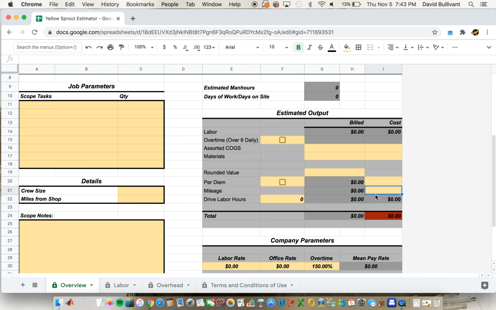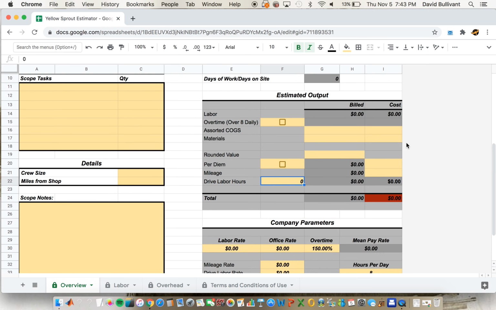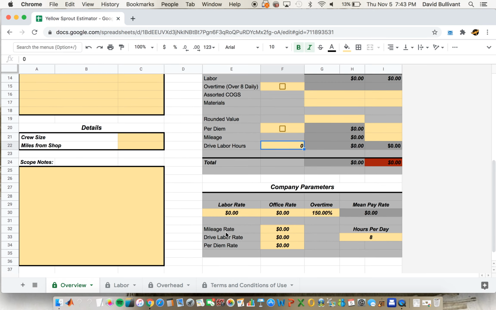And you can put your projected fuel cost and whatever else into there. And then we have the drive labor hours. If your workers are often driving to a work site in substantial distances, it's actually paramount to charge for that. So here's where you could put that in, and it will bill and cost based on your drive labor rate.